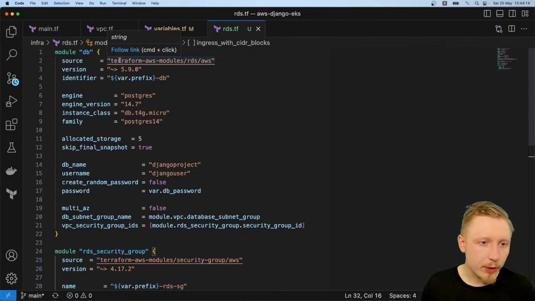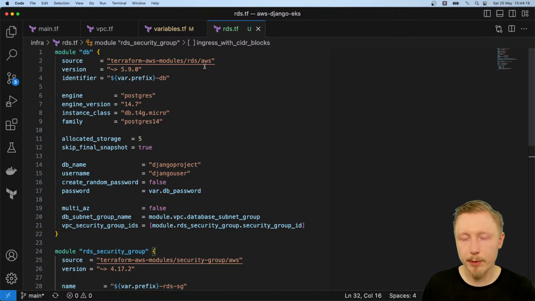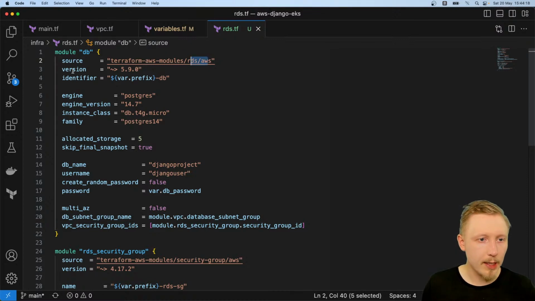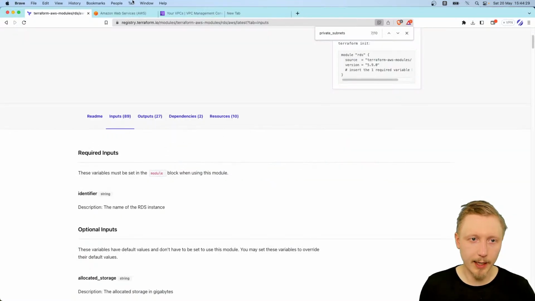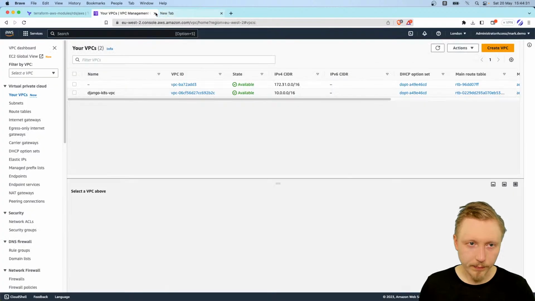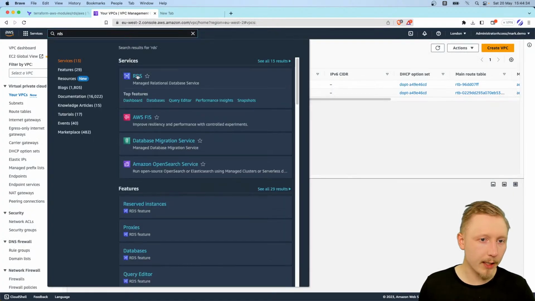So we define a new module with the source terraform-aws-modules/rds/aws, and we pin the version to 5.9.0. The identifier is just basically the name. So we put our prefix-db, so we can actually see that inside AWS. So we go to AWS and then RDS.